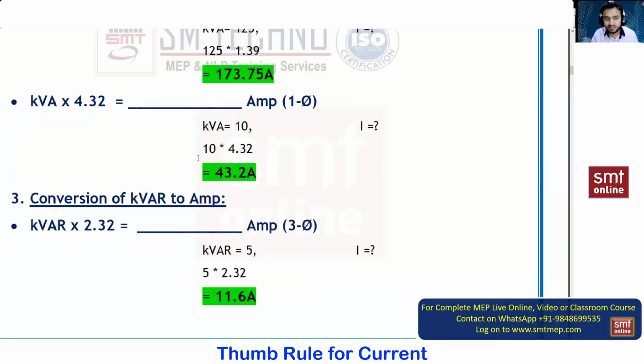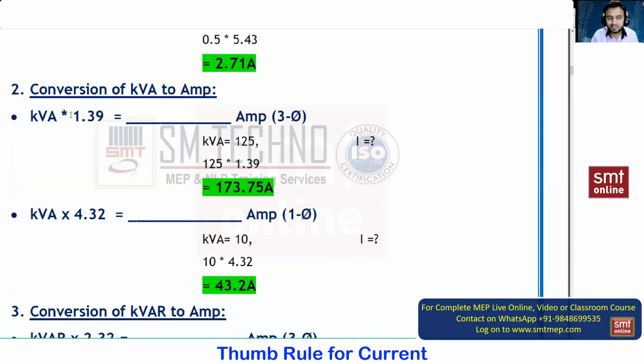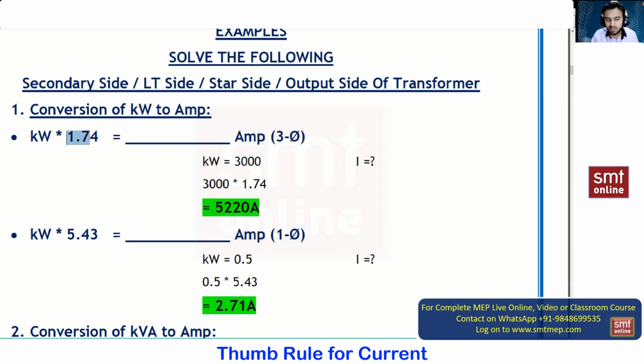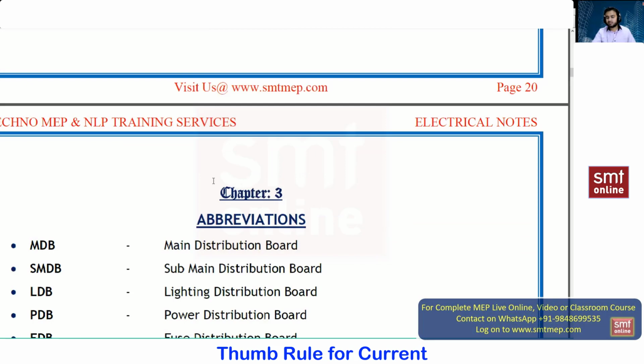Okay, the question is that all the multiplying factors which I have given, like 1.39, 4.32, 5.43, 1.74, are applicable with a voltage of 230 volts or 415 volts. But if in your city you have a voltage of 220, or 405, or 440, then what will be the multiplying factor? The question is how I have developed the 1.74 value and the 5.43 value. I'm leaving it to you, please try on your own so that you can develop this value. Be clear with these two chapters, then inshallah the next class will be very clear for you.